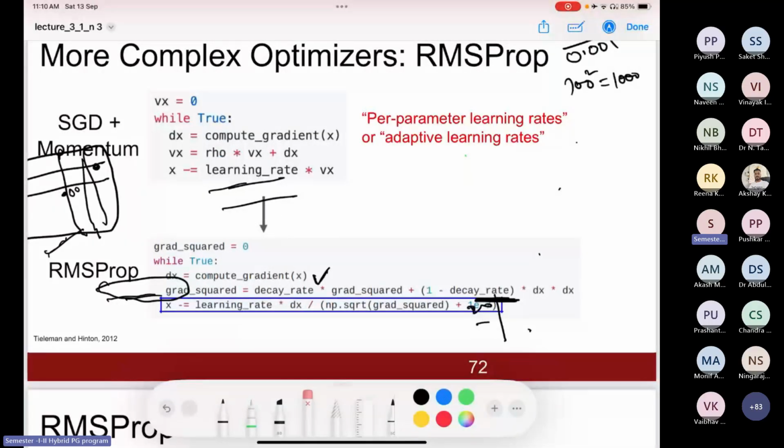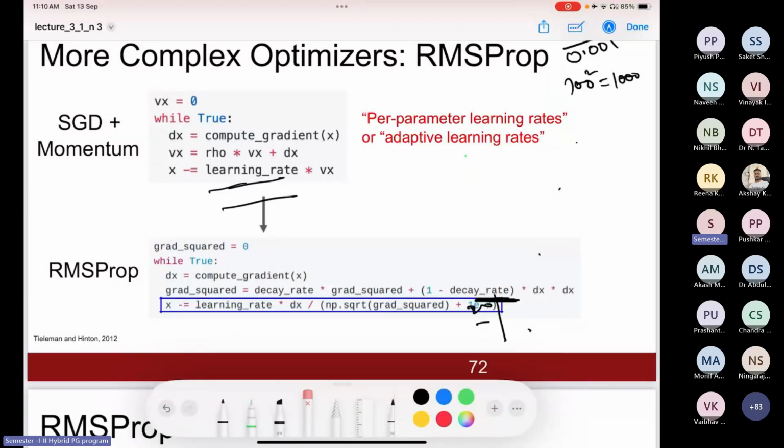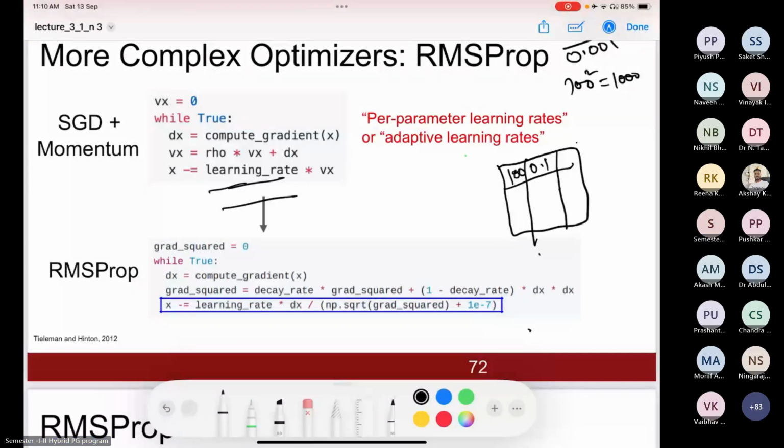So what I was saying is that the problem we were facing in the case of SGD was this. Maybe in one direction I was getting a great change, and in another direction I was getting only a small change. These are all the directions in the W. This is the gradient that you got, and you know that the gradient is one matrix, because your W is also a matrix. So now this can be seen as a direction. This is one direction, this is another direction, this is another direction.